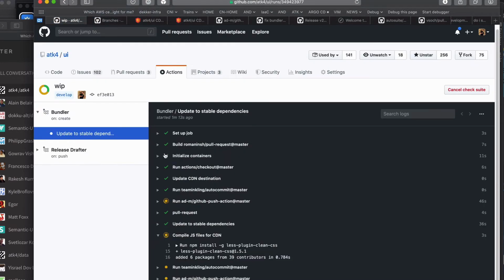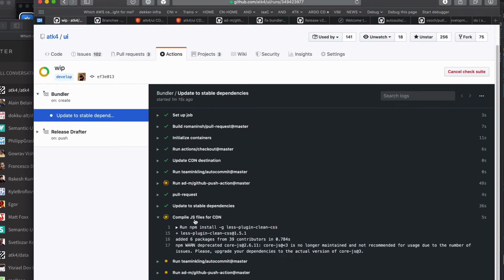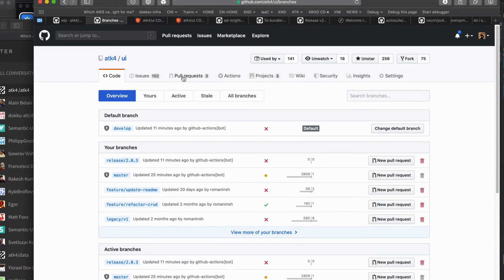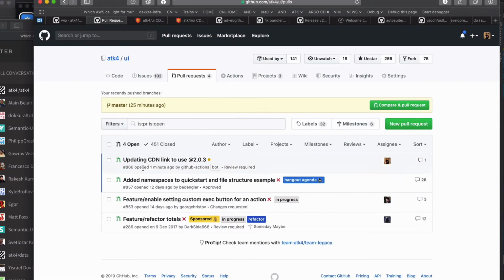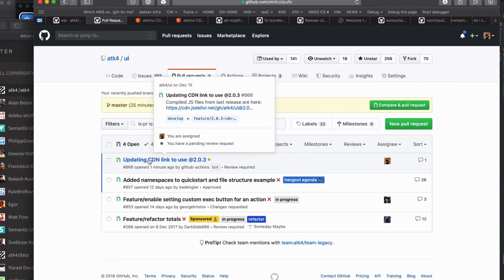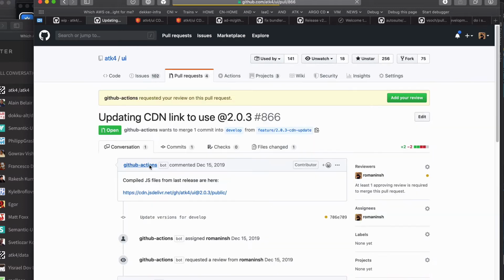Well, obviously we're changing the CDN destination for the code every time we release. I can show you by going to pull requests now, and showing you this new automatically generated pull request, which says update CDN to 2.0.3, and it was created by the bot.